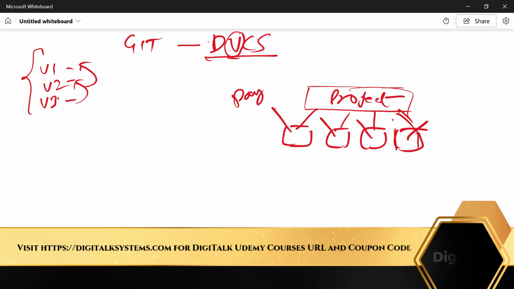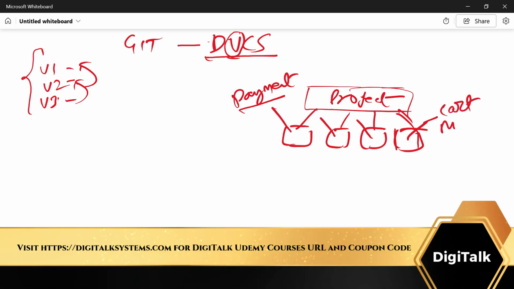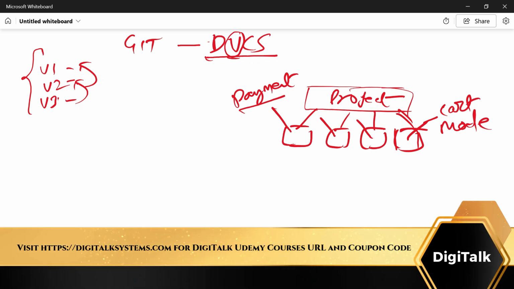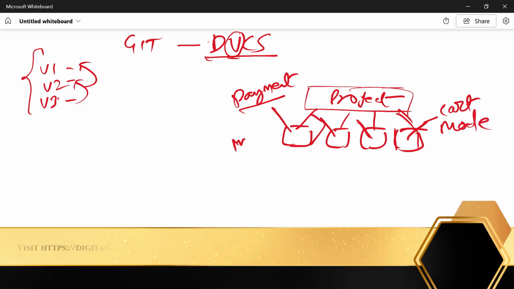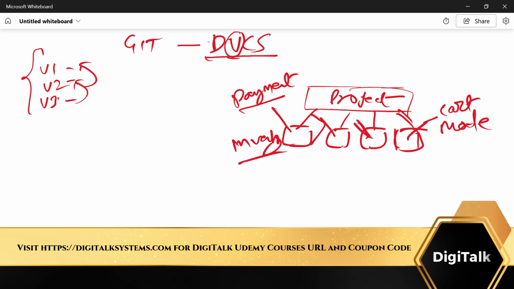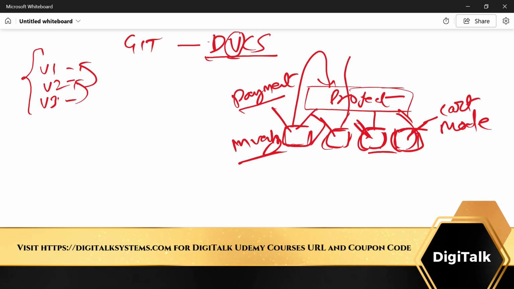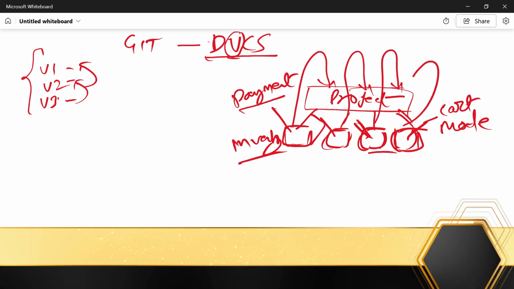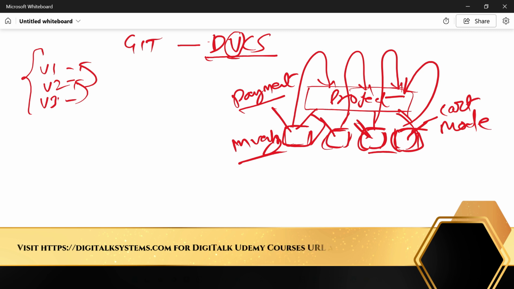So one or two developers may be working on the payment module, then another is working on the cart module. Similarly, the third will be working on something like the inventory module, and a fourth is working on another. So that means there could be a group of developers working on different modules of the project. And at the end they check in the code to the central repository, or you can say the centralized location of the project, right?